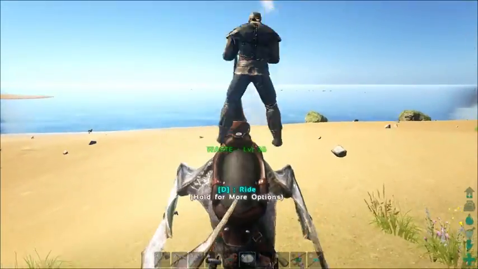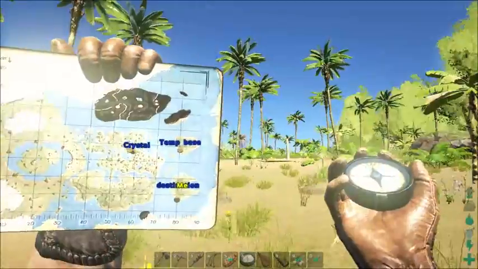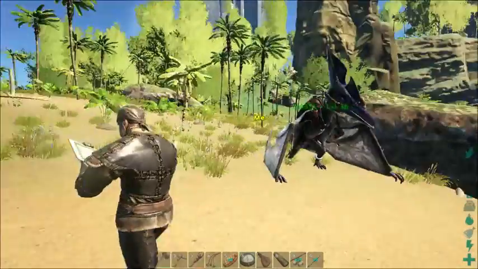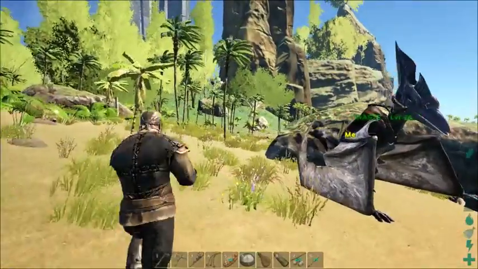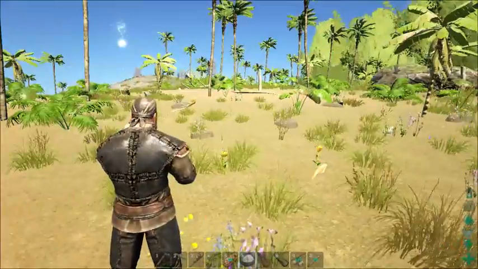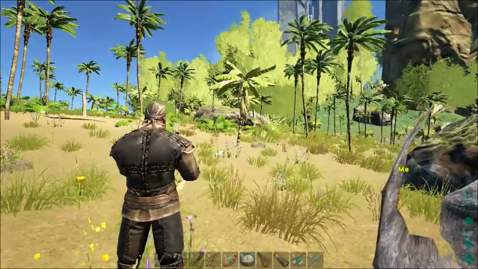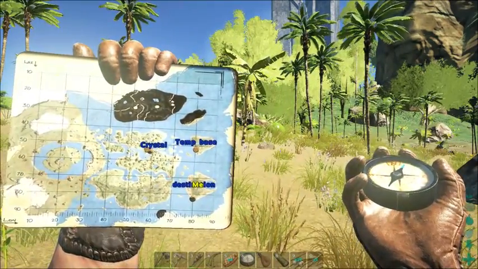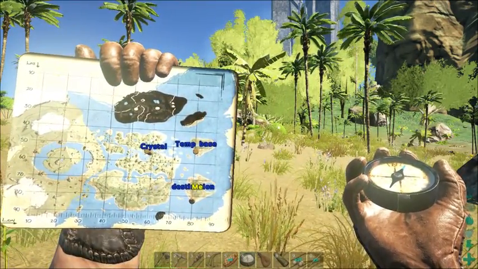Right. So in ARK, there's a few key things, like you can't put points on your map while you're on a dino or a raft, from what I understand. Definitely a dino anyway. So what I'm going to do again, just check I'm not getting attacked, and I'm going to get out my map again. Going to put another pinpoint on and head in another direction, just for example.